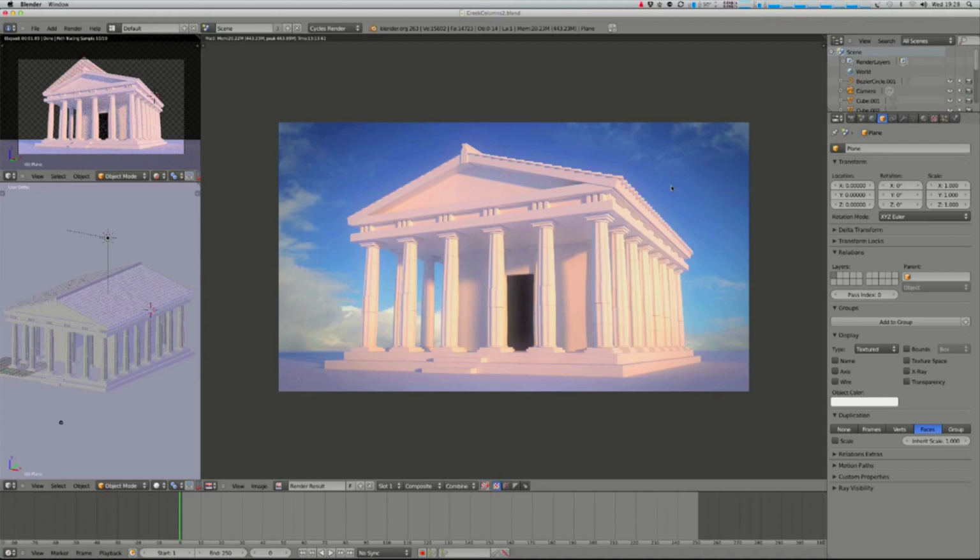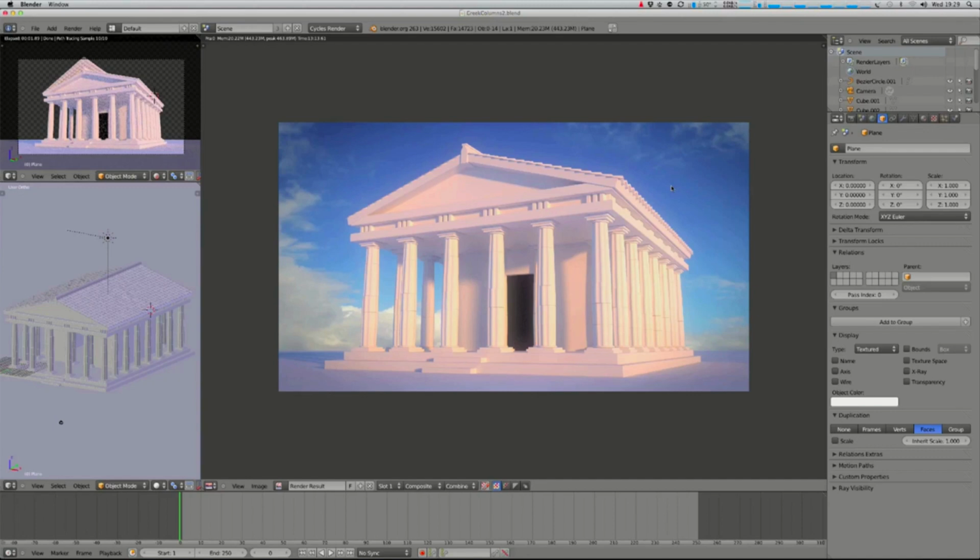And then in the second part of the tutorial, we looked at rendering this with Cycles, taking advantage of the fact that we're using instances to speed up our rendering, and finally doing a little bit of compositing and setting up the world correctly, and making a couple of modifications to our model.